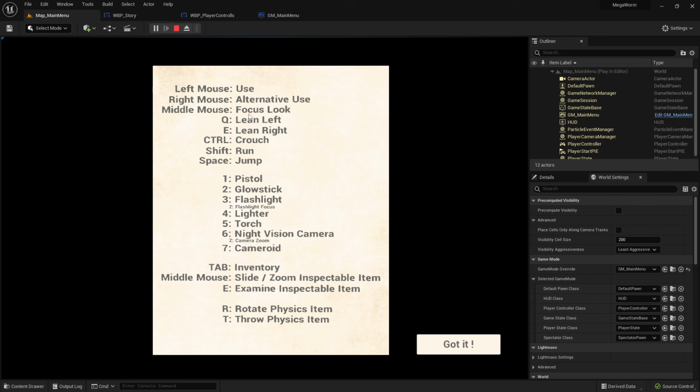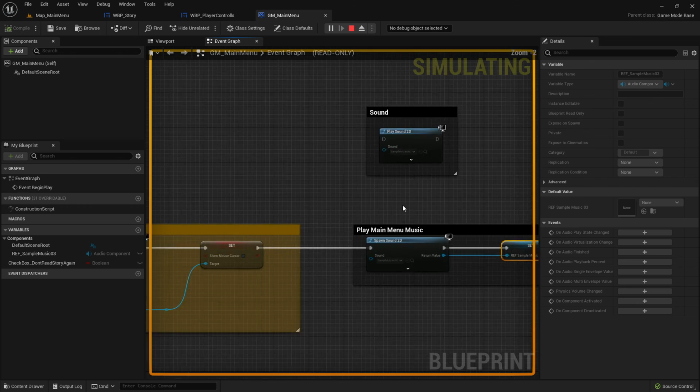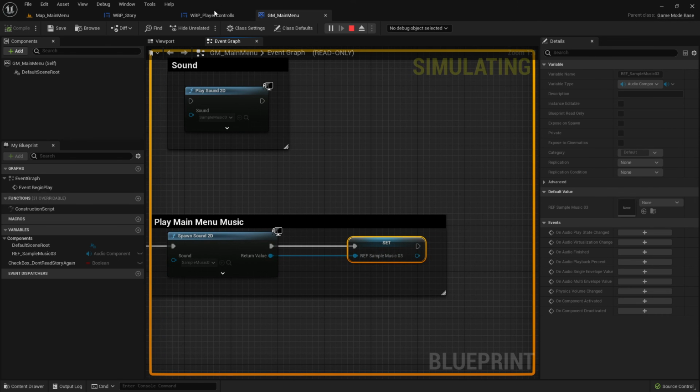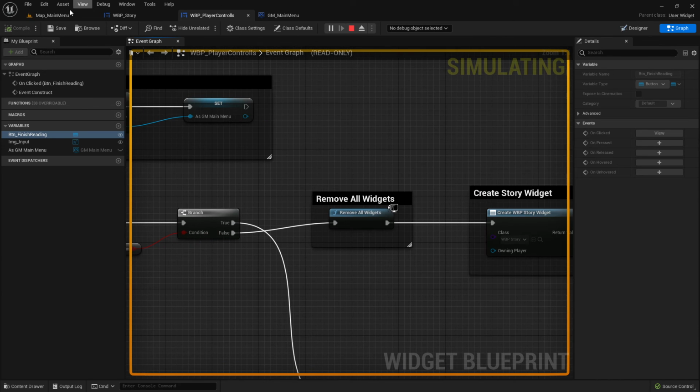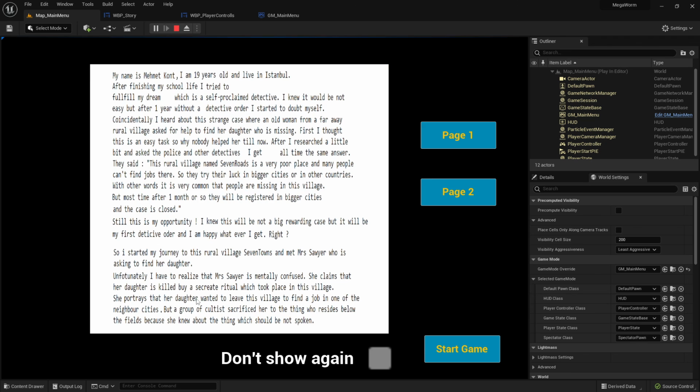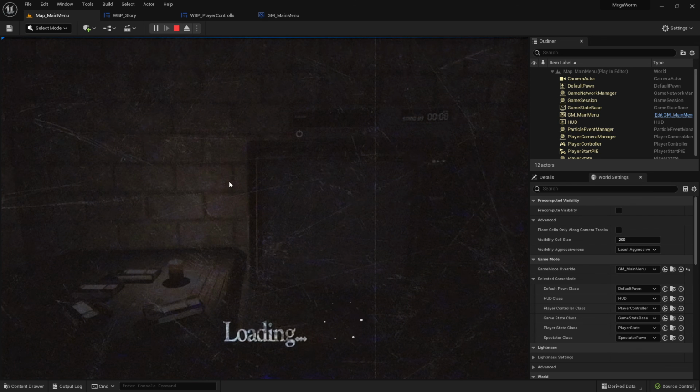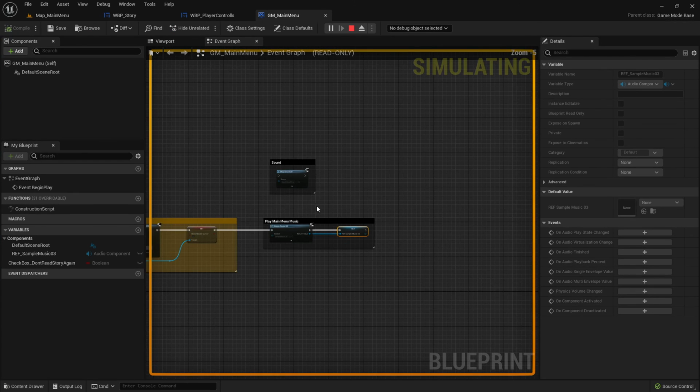You can see I switched to this one, and when I click this got it here, this one will be stopped, because here the other sound starts with this talking. And here I start this one and now stop the other one as well, because there is also a stop.